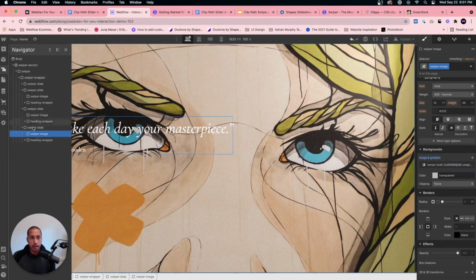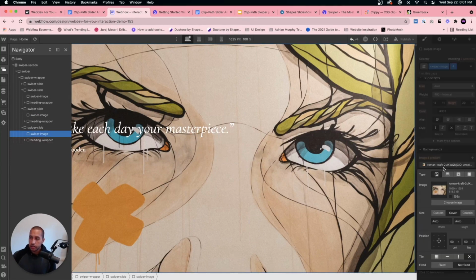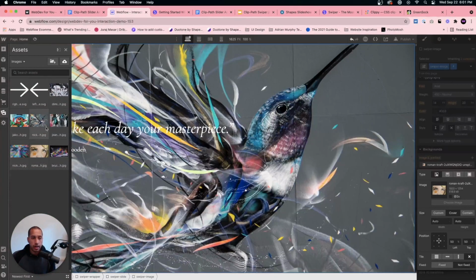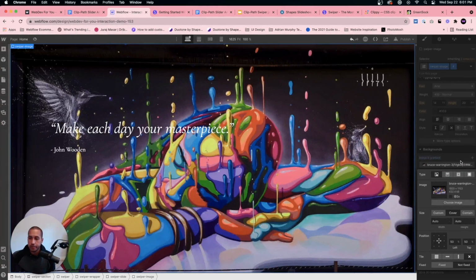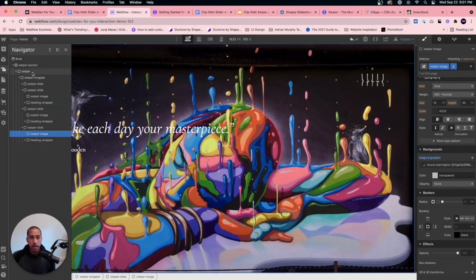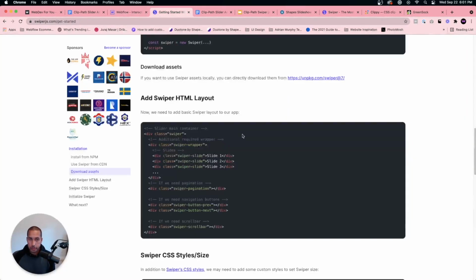And then we have swiper image 3. Yeah, then we have the 4th image, and I'll say 4 for the combo class. So adding a combo class allows us to give unique properties to the specific div block. For this one, I will add this image here. All right, so yeah, we built out the slider, the structure we have. I'll just recap. So taking from this structure here, and also we don't need the pagination and the previous and next buttons at the moment, so we'll worry about that later.